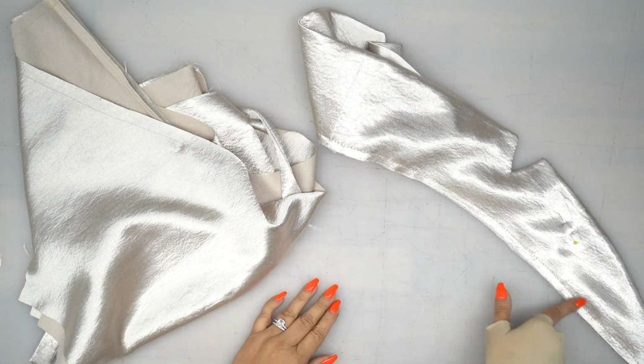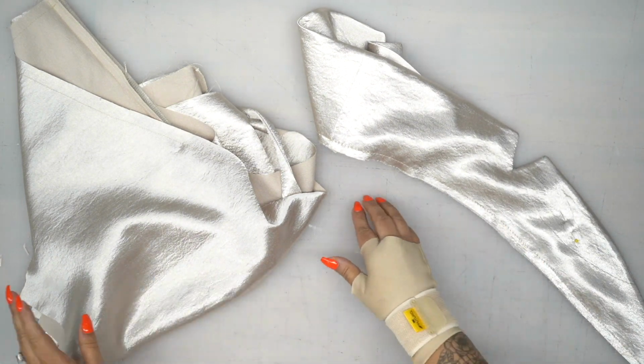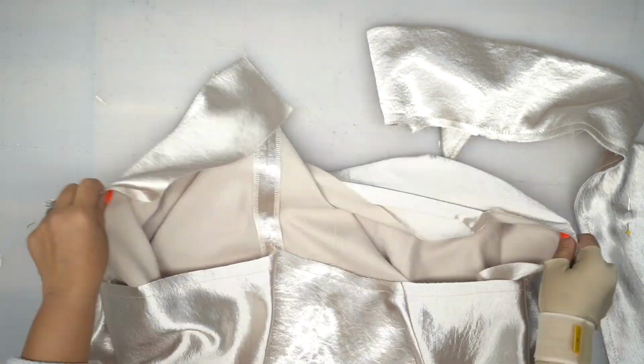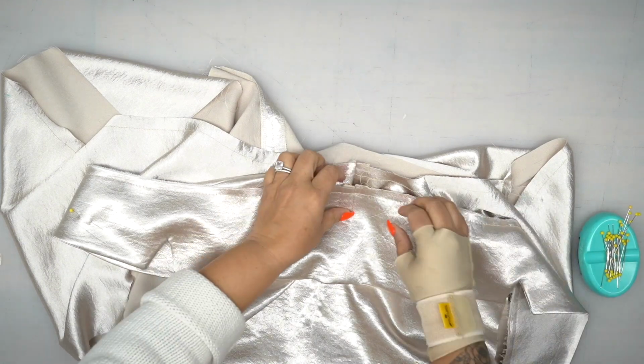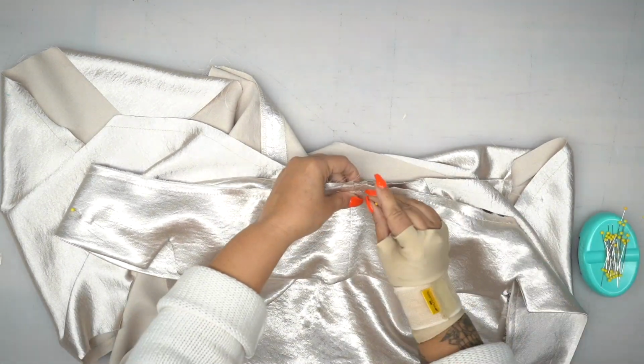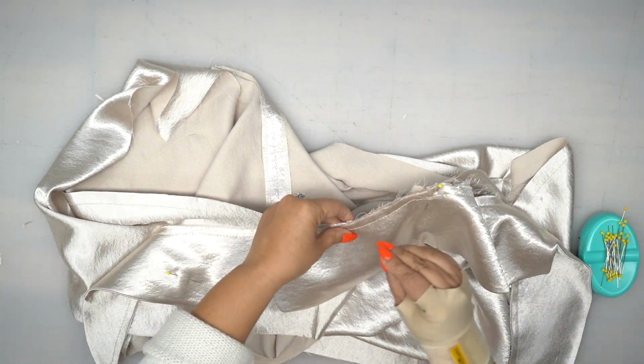Okay, so once you have your collars sewn together and you've turned it right side out and you've pressed it, go ahead and baste the 2 bottom raw edges together. Now we're gonna go ahead and pin it to the jacket. So I'm gonna start at the center back. I'm gonna line up the center back seam of my collar with the center back seam on the jacket. You should have transferred markings.